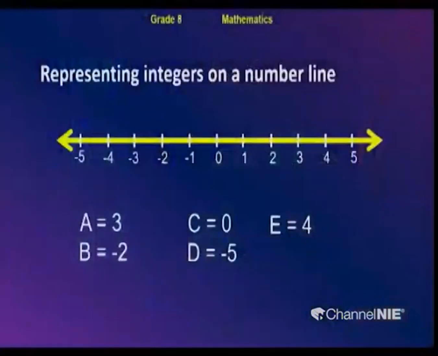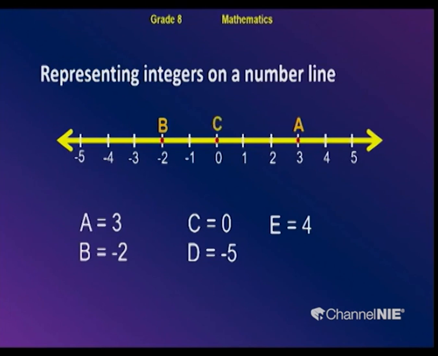Okay children, now we talk about the other part of the lesson. We are going to plot points on a number line. Look at that. In here, we have to represent A equals 3 on a number line. So you have to find the number 3, then mark a point, then write A. Then B equals -2. This is a negative number. So you can mark like this, -2, B. C equals 0. 0 is the middle point on this number line.